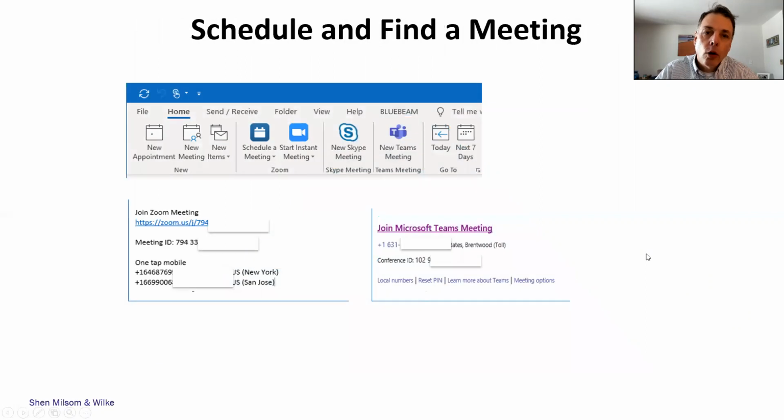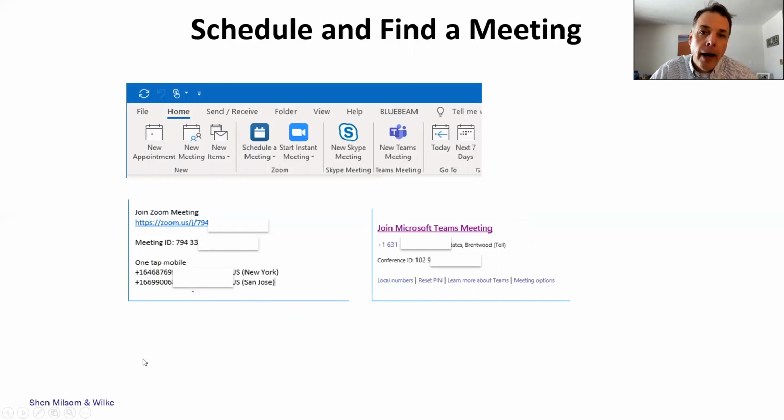So when you start looking at scheduling and finding a meeting, fortunately, all these products are fairly consistent in the way that you do that. In most cases, we use Outlook, Office 365, and we use plugins that are located on the ribbon bar. And I can click on that and add this invite into a regular meeting that a normal meeting I would have, whether it's with people or with rooms. And I'll get the URL link that I can click on.